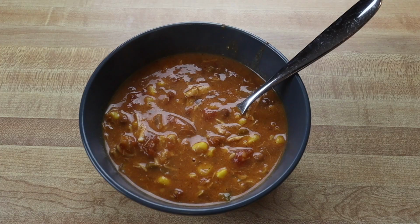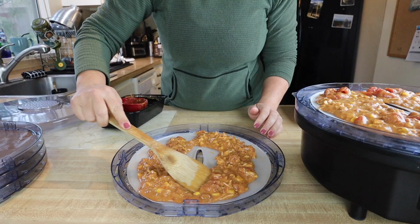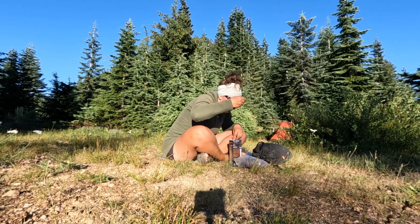Are you new to dehydrating foods? Soups like my spicy chicken soup recipe are pretty easy recipes to make at home and are also surprisingly easy to dehydrate and make into perfect dehydrated backpacking food meals you can rehydrate out on trail for a hearty lunch or dinner on your next hiking or backpacking trip.